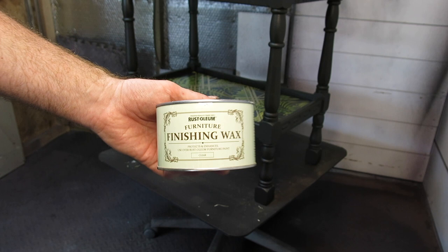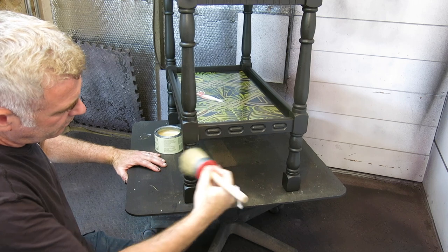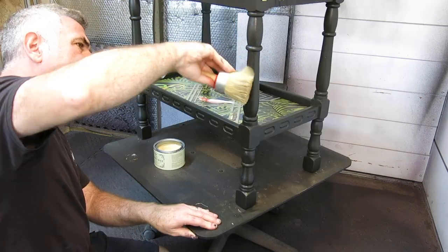To protect the rest of the piece, I used a clear furniture wax. Just apply that sparingly with the brush, let it dry, and then buff off with a soft cloth.